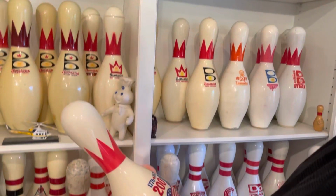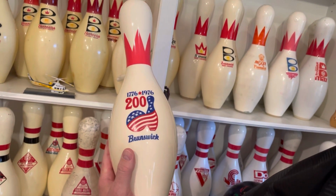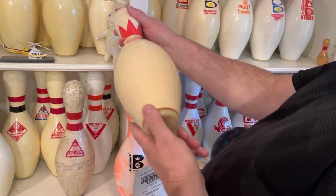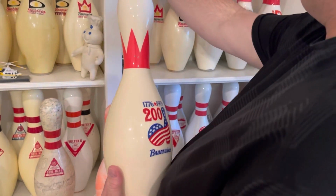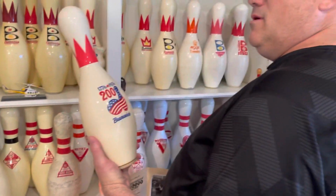And then in 1976, Brunswick made these guys. Wow, and that one's not even cracked, is it? Knock on wood. That's amazing. Yeah, I know. Every now and then I check it. It's kind of turned yellow there, but I don't care as long as it's not seeping sap everywhere. Yeah, and then the Red Crown. What was the significance of the bicentennial pin? It wasn't just something to bowl on. It was just a novelty thing.